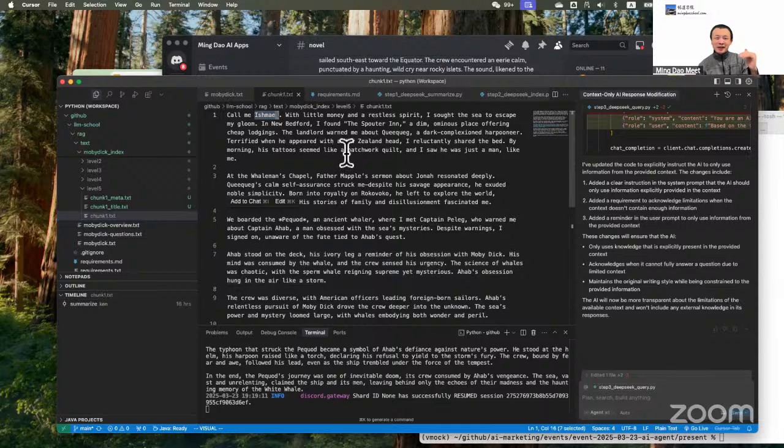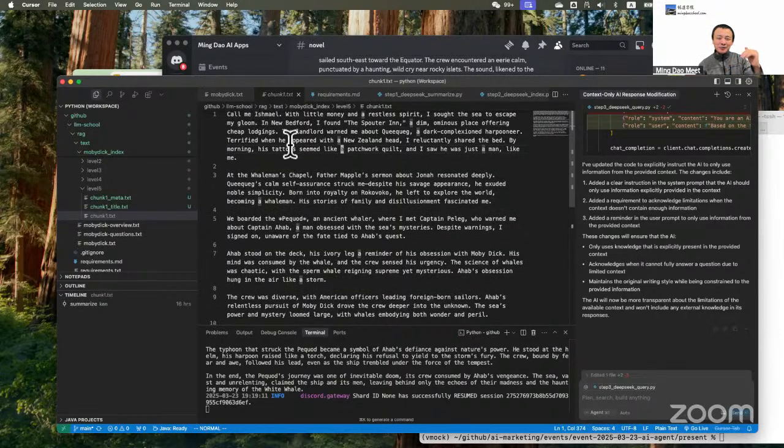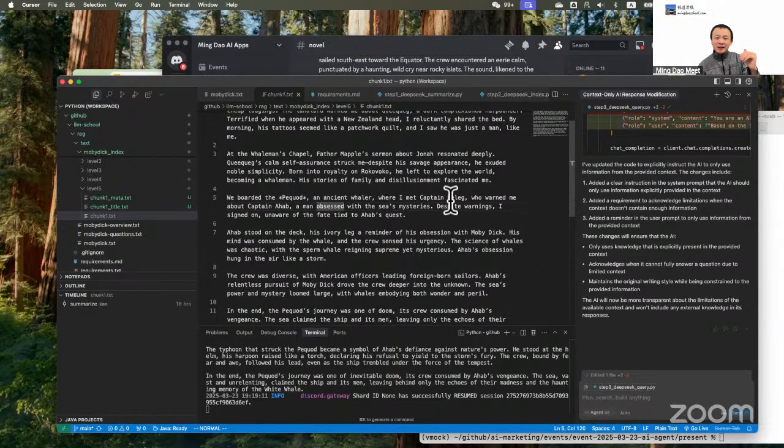So there's this narrator called Ishmael, and he's a sailor, and then he went to a ship, and, let's see, chapel, and okay, so this is setting up the background of the environment where this sailor grew up in, and then the sailor boarded a ship called Pequod, and then he met with some captains, and eventually he would travel with this Captain Ahab to the ocean.